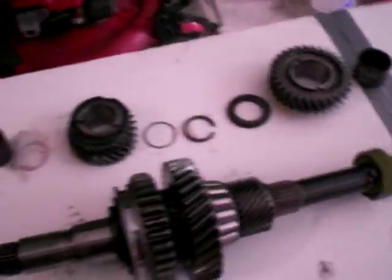So that's just a closer look at how this thing works, and I'm trying to disassemble this thing so that as soon as I pick it up I just put it on here.